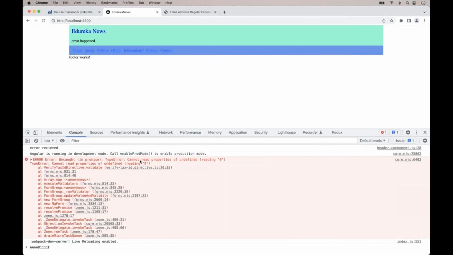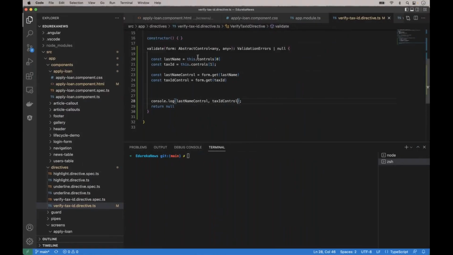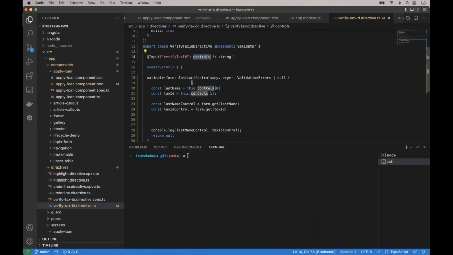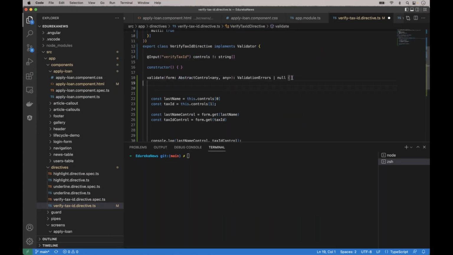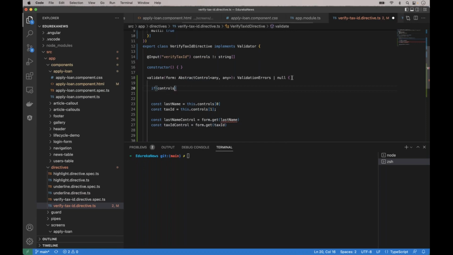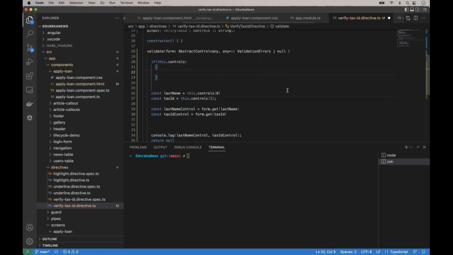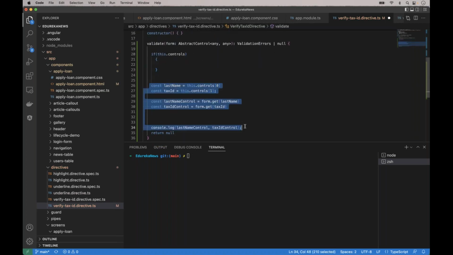I got an error that it's not able to find the properties of 0 and 1 on an undefined value, because the value initially is not provided, and that gives an error. So what we can do is wait for these controls to return a value to us. I can write if controls dot controls is present, then run this code.